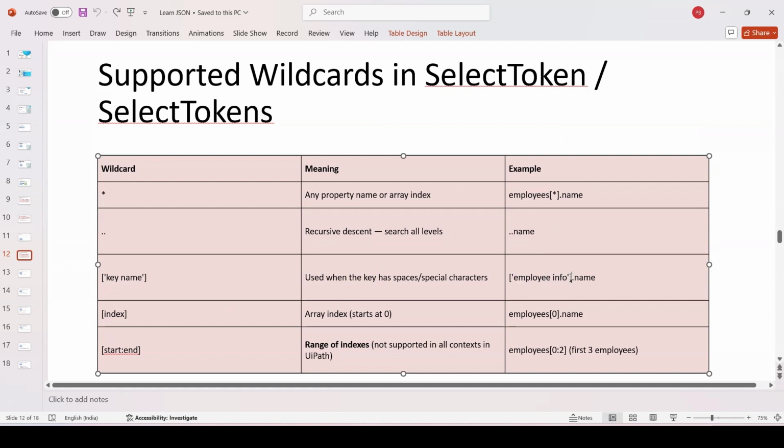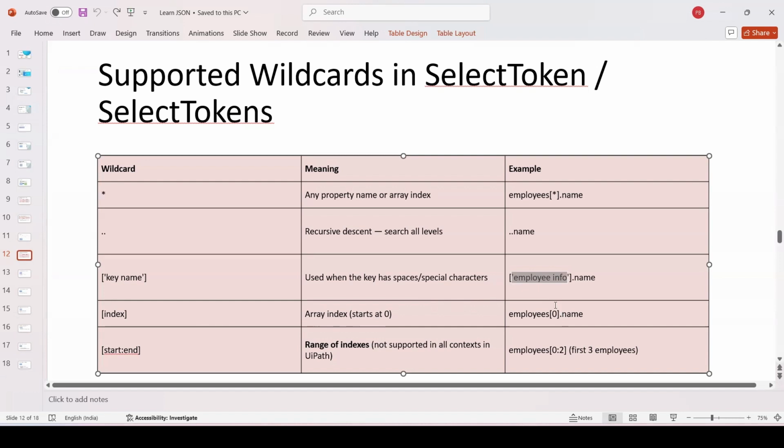Using this symbol: square bracket open, single quote, your key name, single quote close, and square bracket close. Next thing is indexing. It always starts with zero. Remember that, as in all arrays, it begins with zero itself.